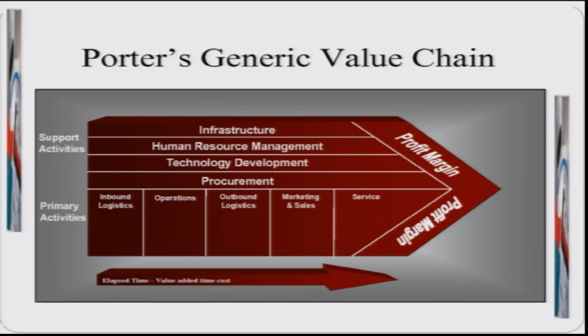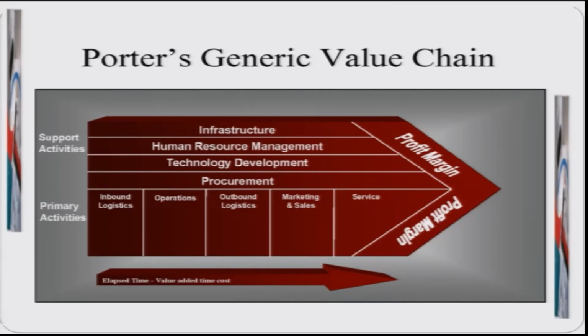And the fourth part is marketing and sales, which, as we have already discussed, deals with creating, communicating and delivering value to the customers. And service relates to the after sales service which is required for use of the product. So, these are the 5 primary activities. Along with this, you have additional secondary or support activities in the form of procurement, technology development, human resource management and infrastructure. You see each of these support activities supports each of the 5 primary activities.